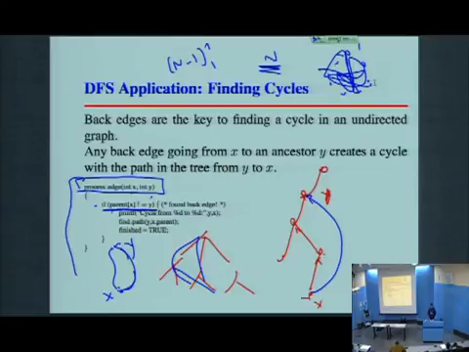So if you ask me to find all the cycles in the graph and list them all, the number of distinct cycles can be very exponential, right? So if that's what you're asking, that's trouble. We will deal with that trouble when we talk about backtracking. That's going to be a way of systematically enumerating all of these things. But we should realize there might be a lot of them, and that's going to be a problem.